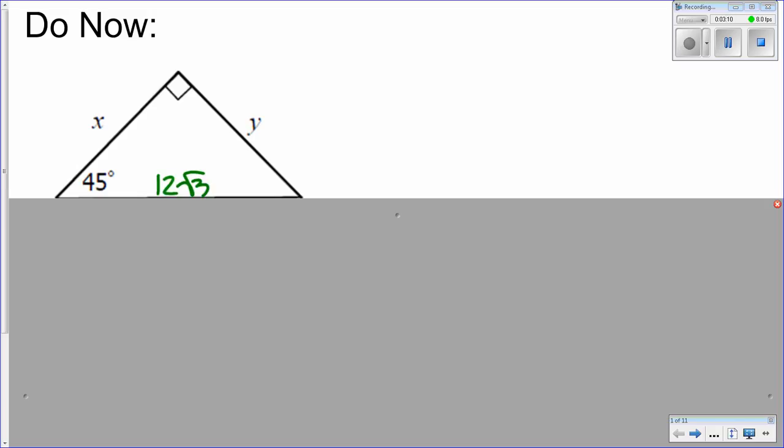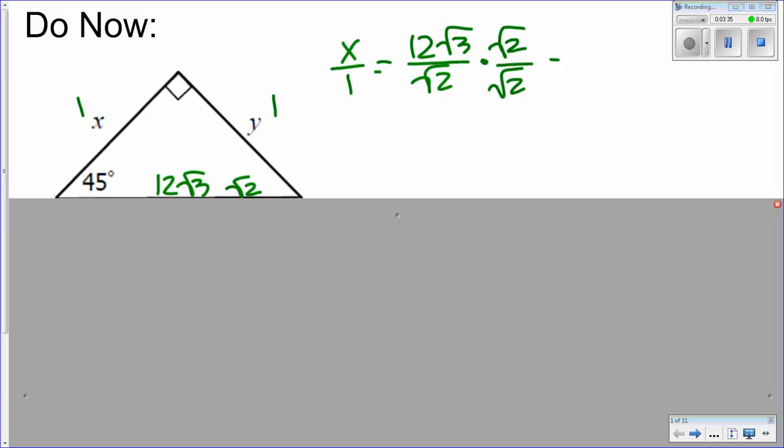Now we can switch triangles, and now we can look at just this top one so I can find x and y. Since this is a 45, 45, 90, here's my 1, and my root 2. We know that x and y are the same, so you're really just picking one of them to set up and solve. So I can do x over 1 equals 12 root 3 over root 2. Again, x is really already by itself, so we're going to start by rationalizing this. Multiply by root 2 over root 2. Top, you're going to get 12 root 6, because 3 times 2 gives you 6. And on the bottom, root 2 times root 2 is root 4, which is just 2.